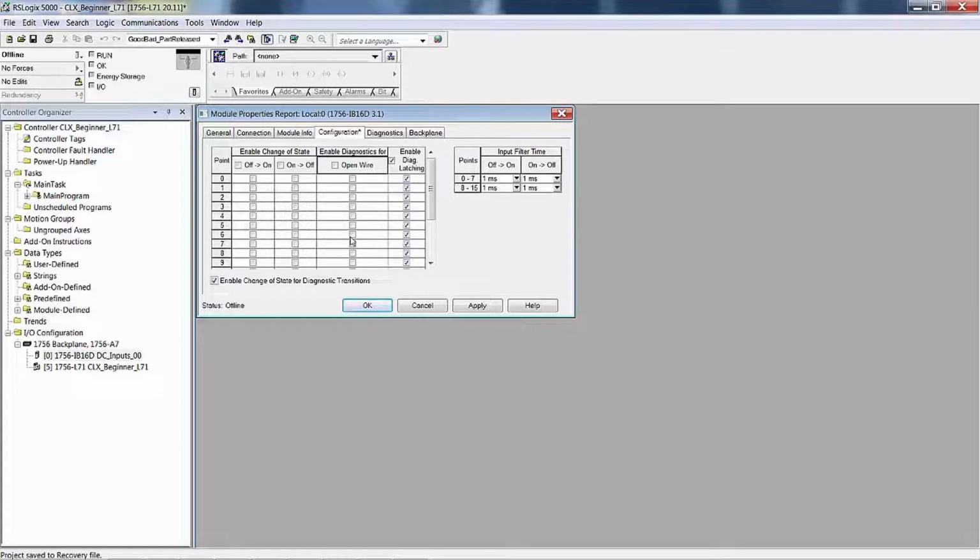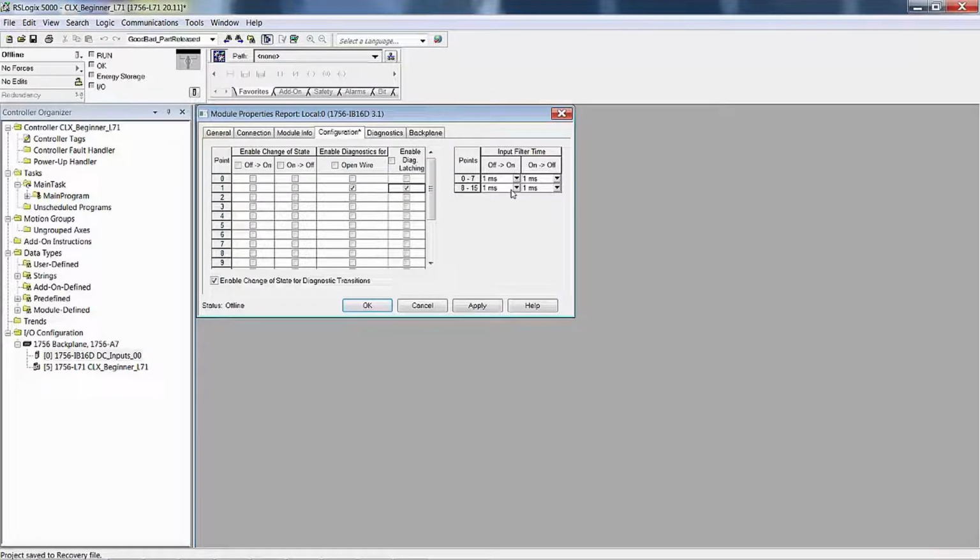Let's say you have a photo eye and it's hooked to input 1 here. It's solid state, and this is a solid state input card, meaning that it has an opto-isolator. Whether that photo eye is in one state or the other, there's always going to be some current flow. If that current flow goes to 0, then that means you have a broken wire or the photo eye has been disconnected. And you can latch it in. If I only had one of these, I would probably only check that. If that condition occurs, I latch it in. If I'm looking for an intermittent connection, I can find it.